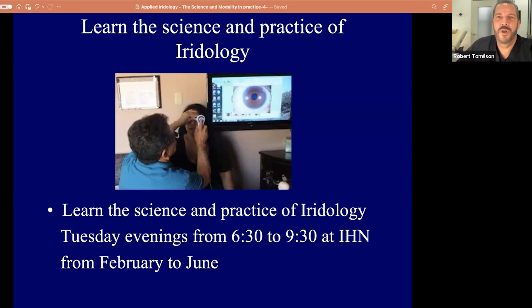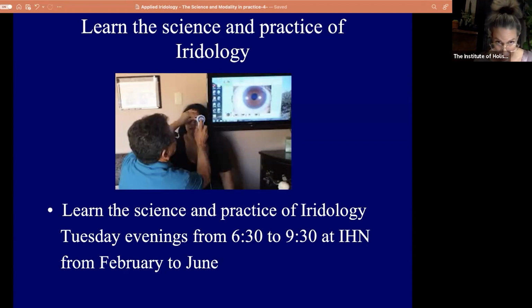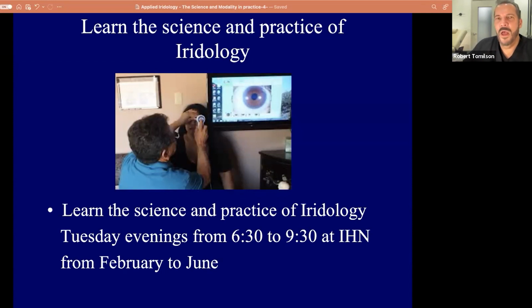It is a good question. Jessica says, is it hard to see these toxins on a dark brown eye? Well, when you have a dark brown eye, it's more difficult to see, but you can with a proper light. I've got something here, a little scope worth about $50. I just hold it up to the eye and it lights it up really well. I can see different colors over top of the brown. I can see if there's orange in the eye. I can see if there's a brown toxin on top of a brown eye because they're different colors. So you can, if you have the right light.